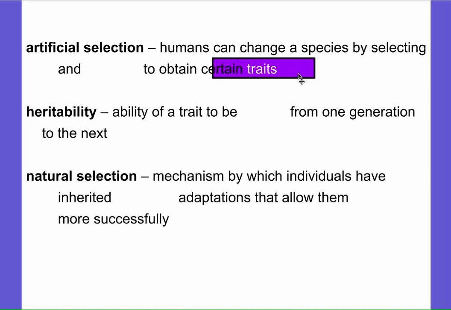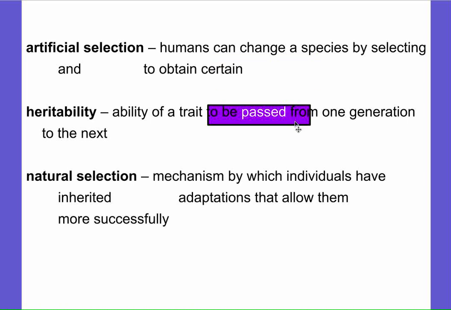Again, one key is heritability. If that trait wasn't passed on to the next generation, then there's really no point in finding those two dogs that were really, really good hunters and breeding them together. If that wasn't an innate ability that could be passed on, if it wasn't just naturally going to be good at this thing, you just had to train it all over again, then there would be no point in those breeds existing to begin with. But some breeds are actually just innately able to do certain things and be really good at them. So heritability is key.